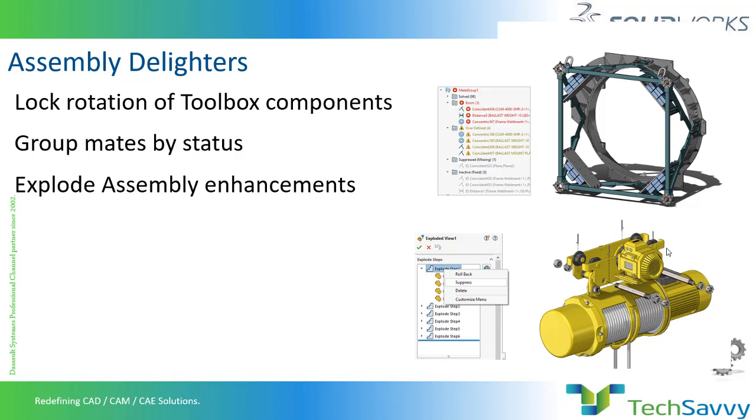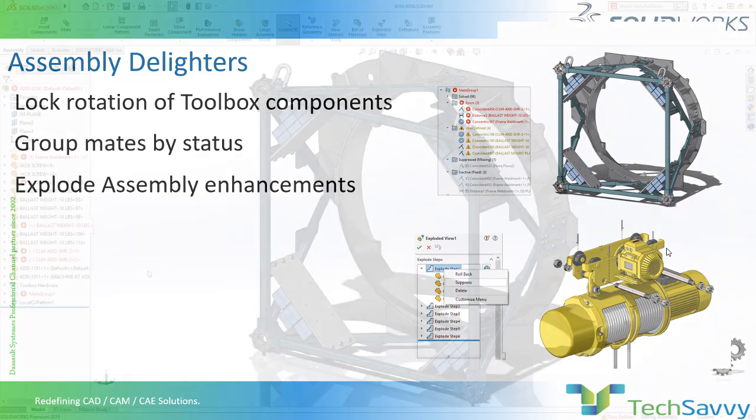Not only the toolbox component, but up to 2018, when we created an exploded view and missed some step inside the exploded view, we needed to delete the entire exploded view and recreate it with all the steps that we required. But inside SOLIDWORKS 2019, we can add that missed step. So let me show you how we can do that.